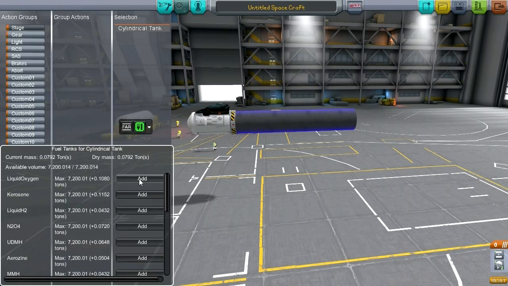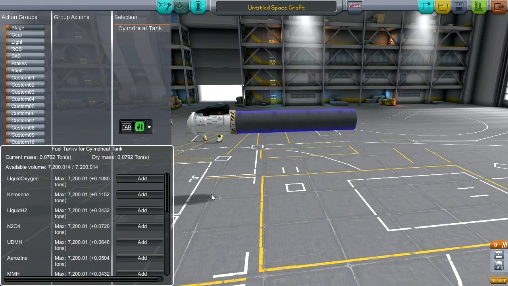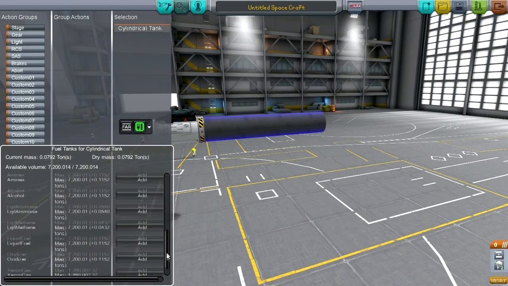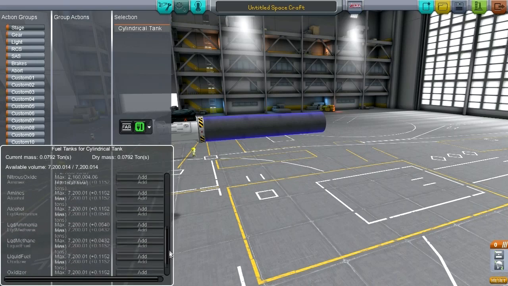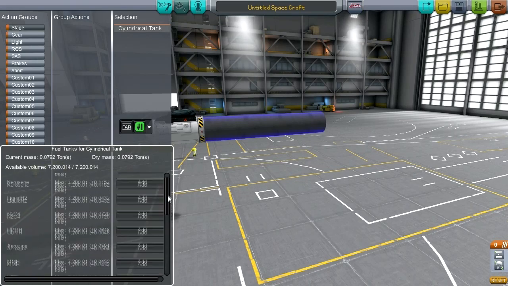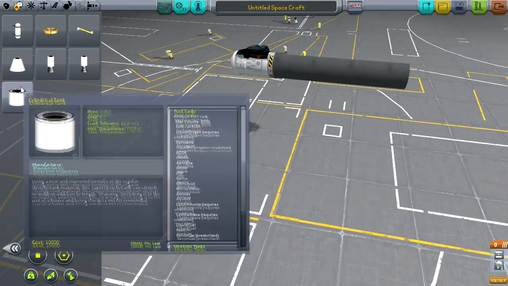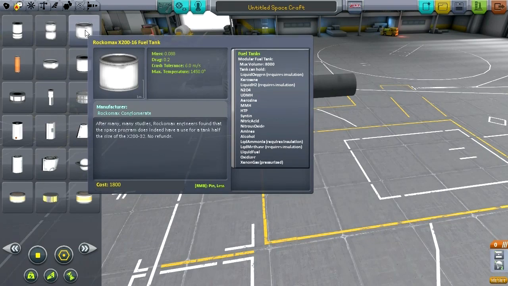If I add liquid oxygen, however, that's 8 tons. So liquid oxygen is way, way heavier than liquid hydrogen. Okay, much more dense. And so you've got this complication. So yeah, stretchy tanks itself is not a big deal, but once you've got Real Fuels, you'll probably want those stretchy tanks, because there's no way you're going to survive very easily with the set size tank.